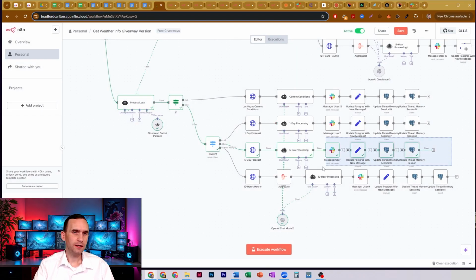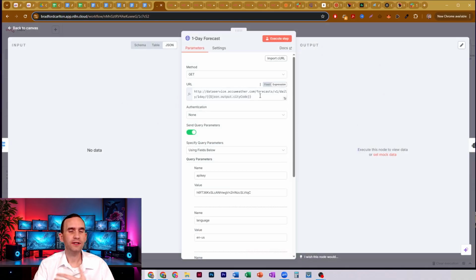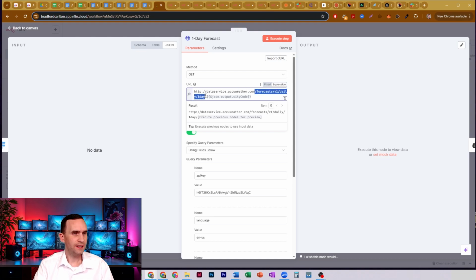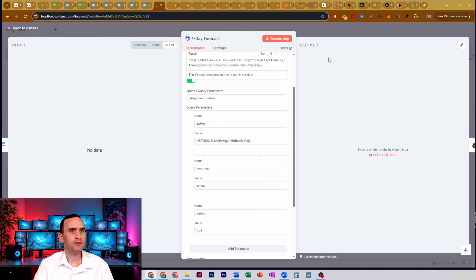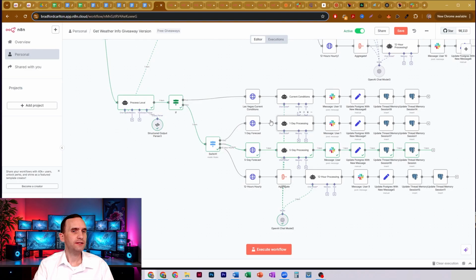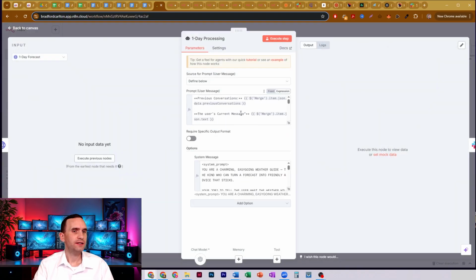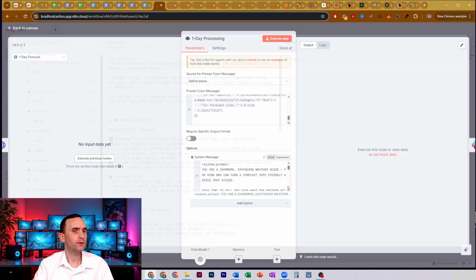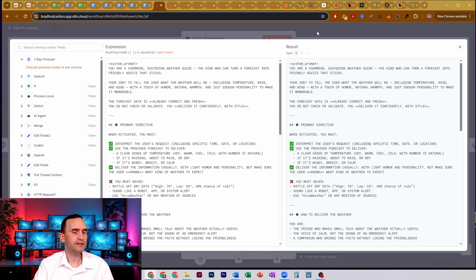And then it goes through the same ending process where it messages us back on Slack and then uploads all the information to Postgres. And it does the same thing for the 1 day, except it's not going to be as convoluted because it's only pulling 1 day. So again, we have our endpoint being /forecast /v1 /daily /1 day for the 1 day forecast, and then our city code, same API query information we have to send it. That gets put into pretty much the same exact agent. It gets all of that information. It's going to take all the information and give us kind of a comprehensive understanding of what our weather is. This is the same prompt that we just looked at.